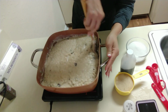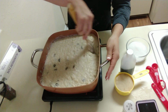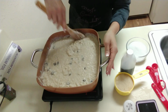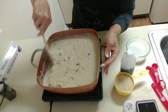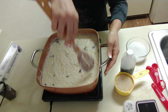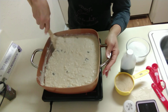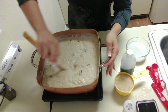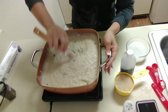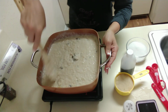Don't forget at the end, when finished cooking, to take off the ginger. I'm going to leave the cinnamon stick, but I will take away the ginger because that's like a sour taste in your mouth. I'm going to stir around, keep stirring. There you go.